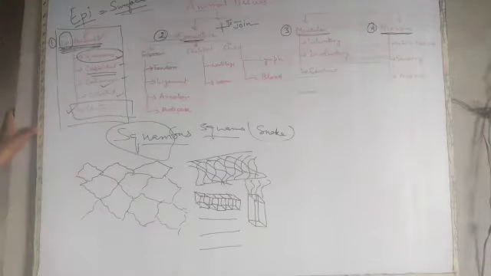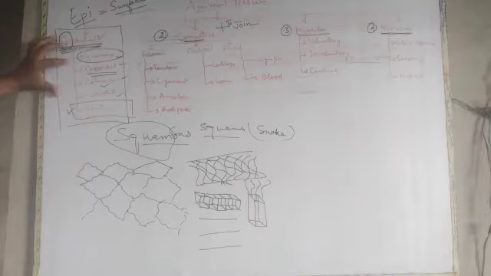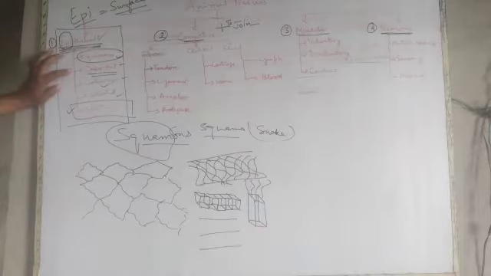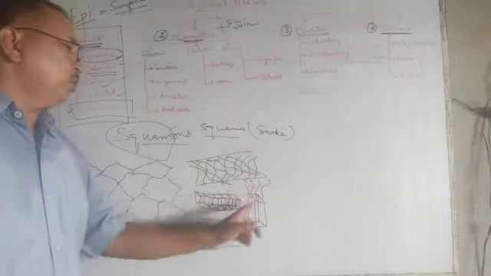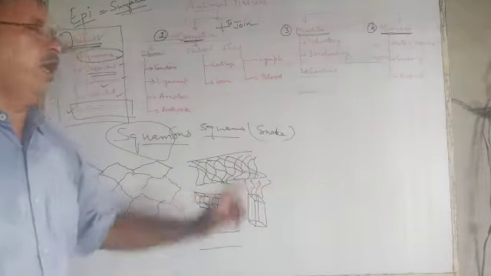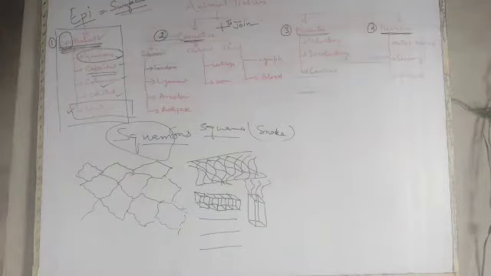This is as regards their structure. Squamous epithelium is named because the arrangement of cells is similar to the design on the body of a serpent or snake, squama. Cuboidal is because of the cube; the cells are shaped like a cube. Columnar is when the height is more as compared to the width and length. Ciliated means the epithelial tissues which have cilia or hairs developing on their surface. This is regarding the structure.